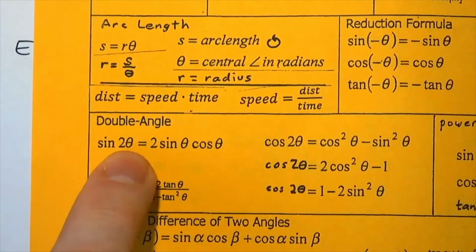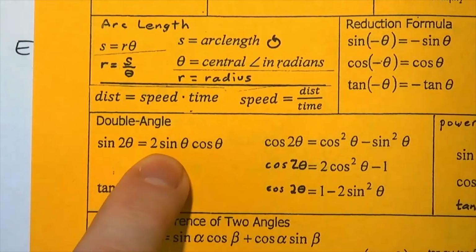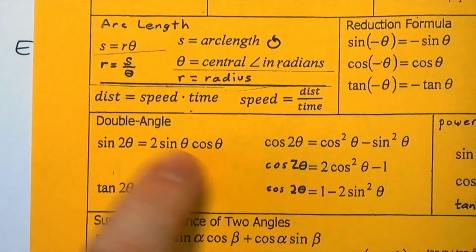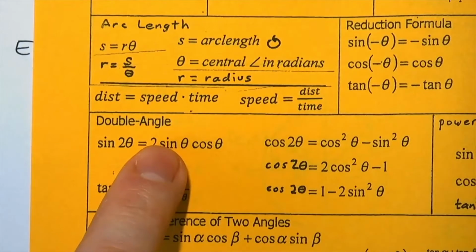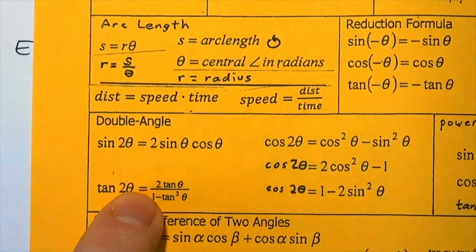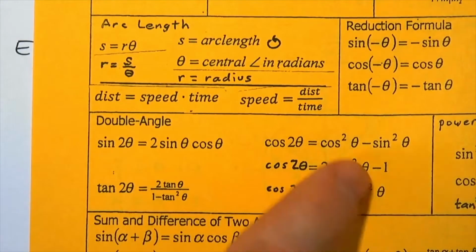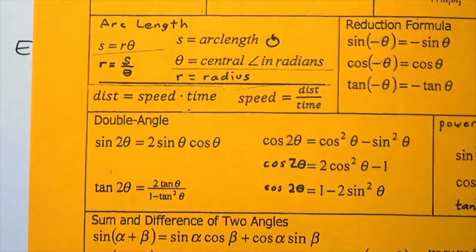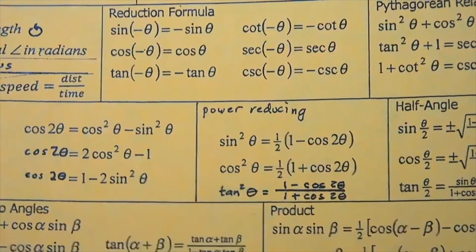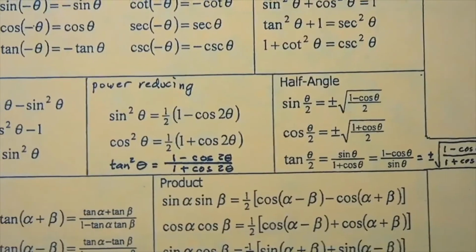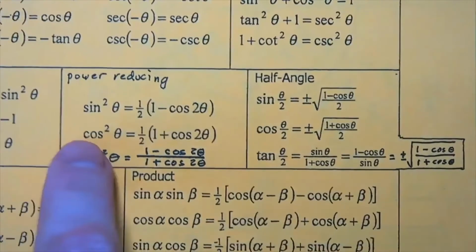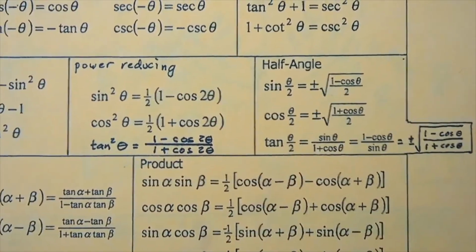It says sine of 2 times theta is 2 times the sine of theta cosine theta. And I'm not going to go into the proof right now, but you could change this into this or backwards. Here's one for tangent, and here's one for cosine, and notice it has 3 possibilities. It's kind of like pick your favorite one. Like I say, there's other types of rules in these boxes, but because we're on distance learning, we're not going to be able to get into these other ones.